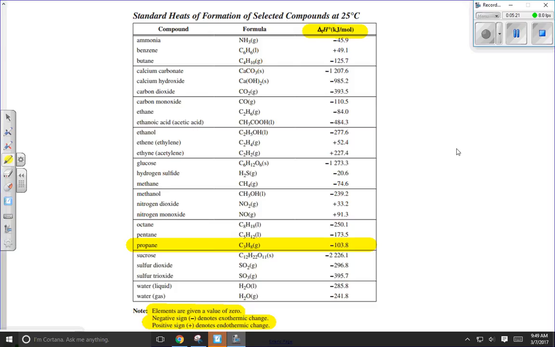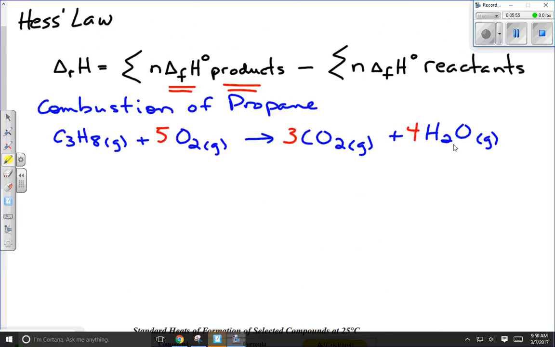We are also going to need carbon dioxide. And carbon dioxide we have right here. It's negative 393.5. And we're going to need water. Now we have to pay attention to the state of water in our chemical reaction equation because it's different if it's stated as a liquid or as a gas. So always pay attention to that state. In our particular reaction, it was H2O gas, so negative 241.8. So those are the numbers we're going to need from this table. And we're going to have to go back and reference that as we do our problem.